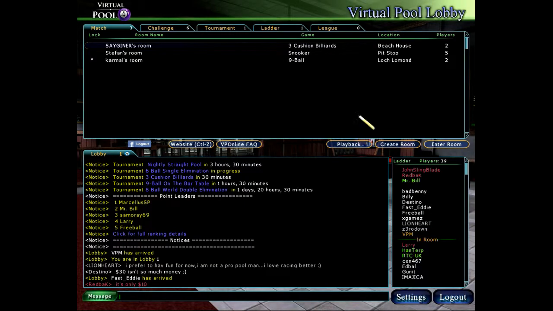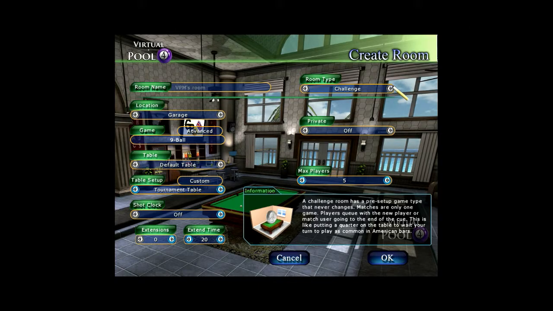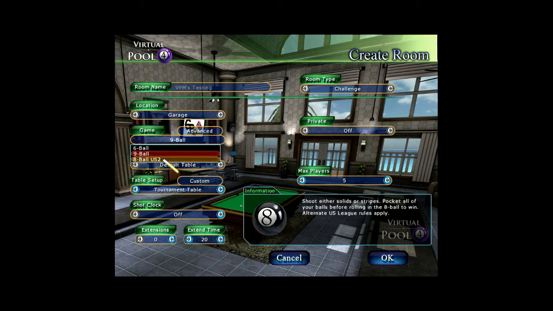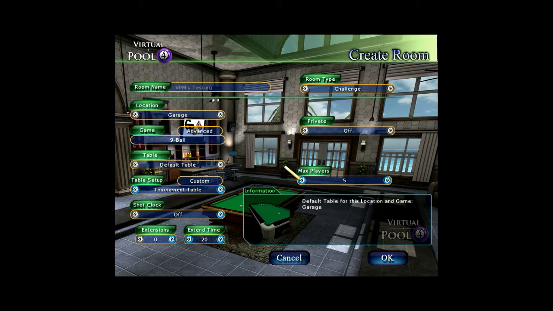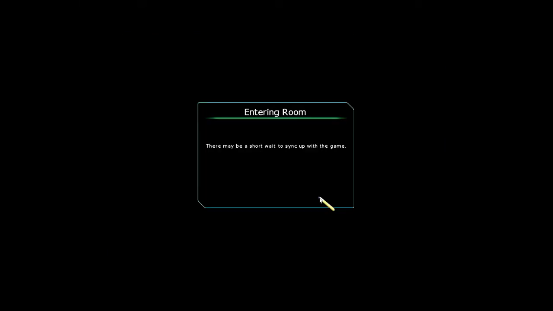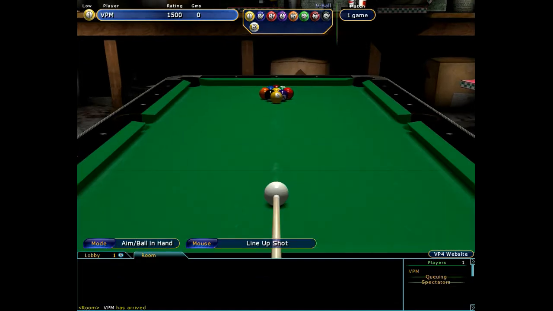So I'm going to Control Z and go back to the lobby, and I'm going to create a room. Now notice that this is a challenge room and I cannot change the room type. I'm going to put my own name in here. Also notice that it says the location is the garage and I can't change that. And I've got 3 games I can play as player gratis. So we're going to start up 9-ball. Also notice that I can't change private. So you're not allowed to lock rooms if you're gratis. So I click OK and enter the pool room.